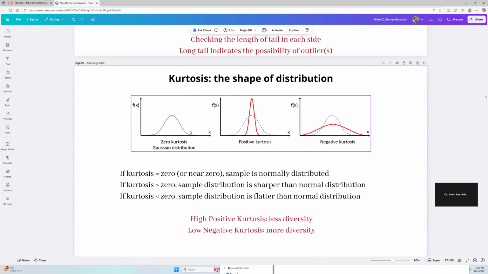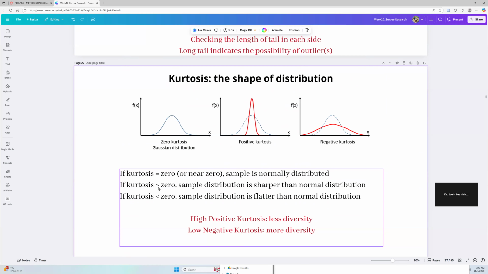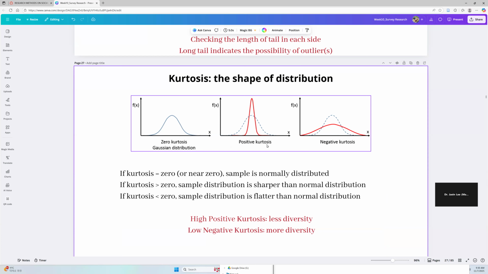All right, so in terms of diversity, or in terms of heterogeneity, compared with the normal distribution, would positive kurtosis have smaller diversity or bigger diversity? For example, there is a wider distribution in the normal distribution than in positive kurtosis, right? The range in the positive kurtosis is this amount. As you calculate the range, the maximum minus minimum is just this amount. But in here, there is a bigger range, right?